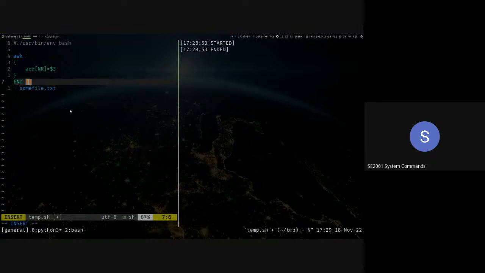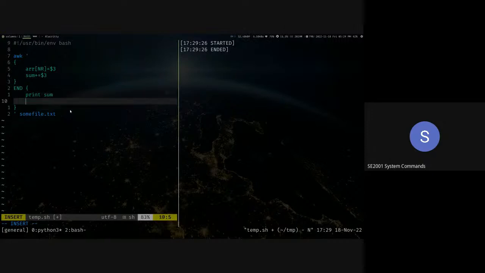Let's say I want the sum of it. Either I can do it here as well: sum is equal to the third field, and I can print the value sum. Or I saved it in the array, right? I can use the in operator.